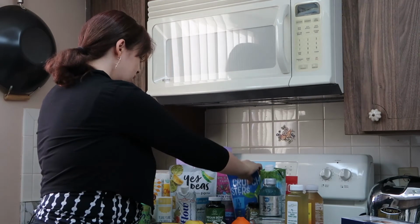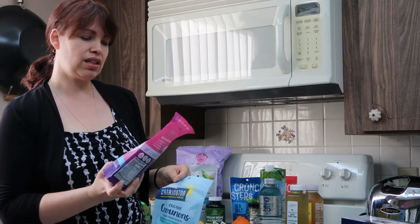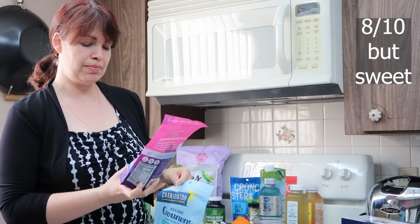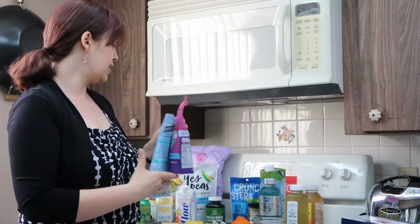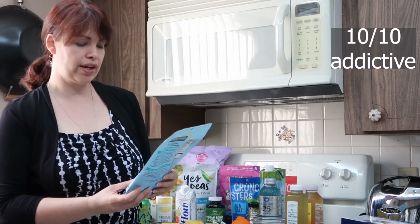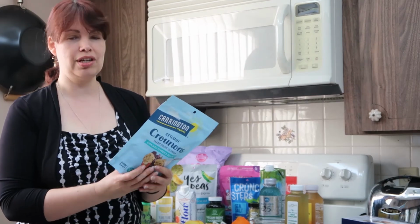All right, 2 more things to go. These were on sale too, so I just figured what the heck, let's try them. The first one is Lark Farm grain-free granola bites, and this is the Berrylicious flavor. They're vegan, gluten-free, and paleo. They were on sale for $1.99. And the last thing that I found was the Carrington Farms organic croutons. They're a cracked pepper and sea salt flavor. These are gluten-free, organic, non-GMO.